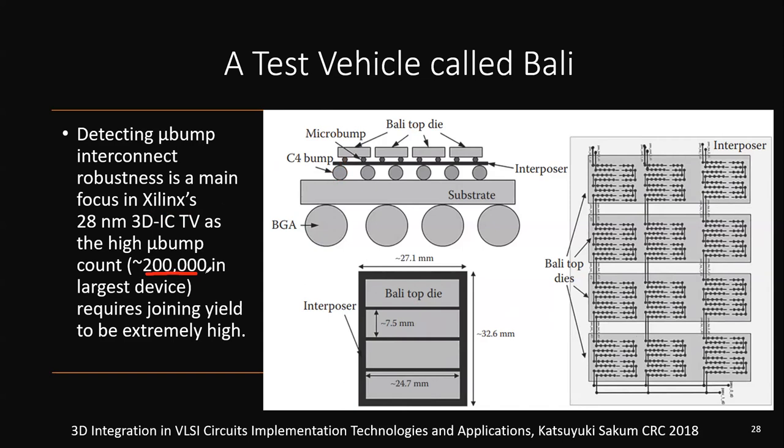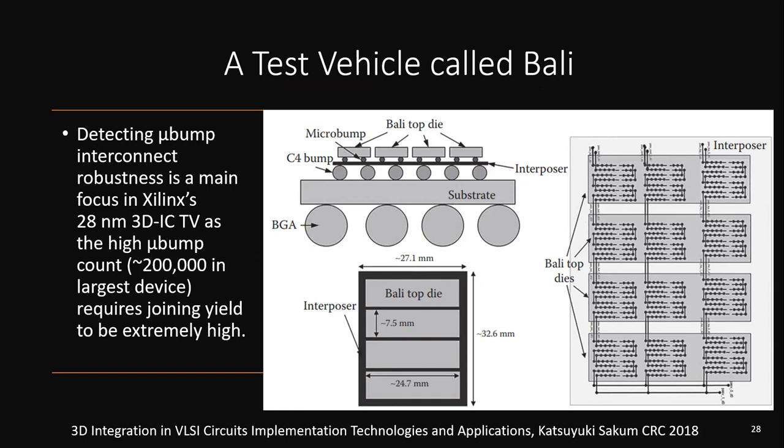They have 20,000 micro bumps here, and this is to test the bond, the micro bump. Of course, it also could be connected with TSV and all that kind of nine yards. And then we test it with this kind of test vehicle, TV. People said this is how TSMC developed its CoWoS using this type of test vehicle. All they're trying to do is use this test vehicle to find out what the defect-related problems are, and then change the process in a way to come up with a perfect solution.